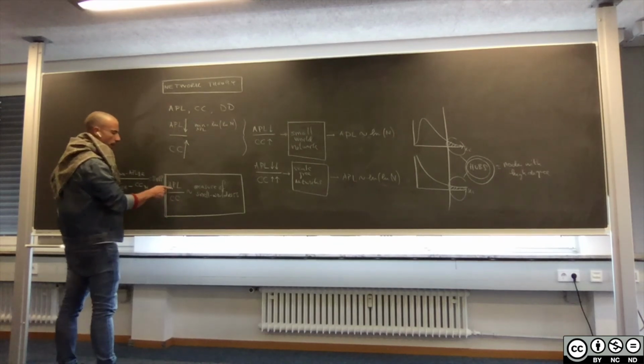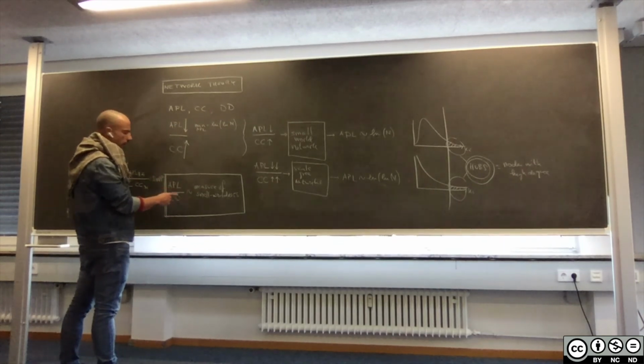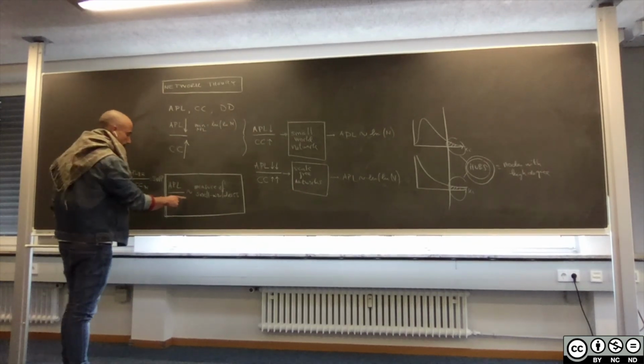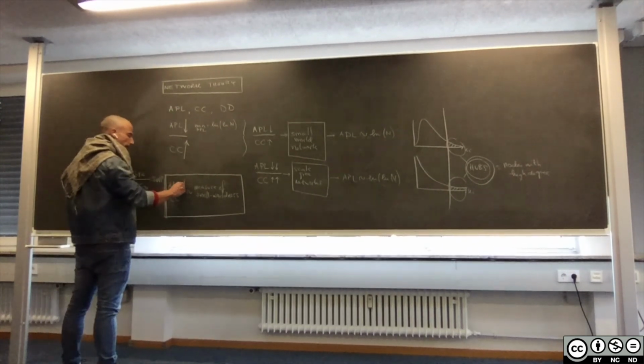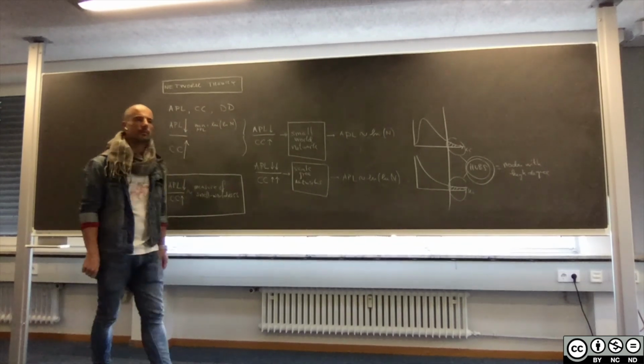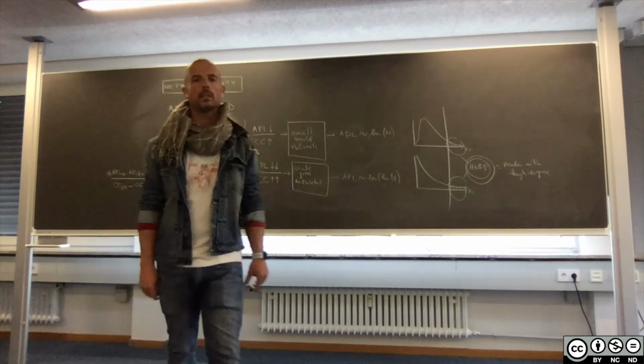But you need to know that if you compare average path length and clustering coefficient, then you get a measure of small worldness. And of course, we want this number to go down. Okay? Any questions?